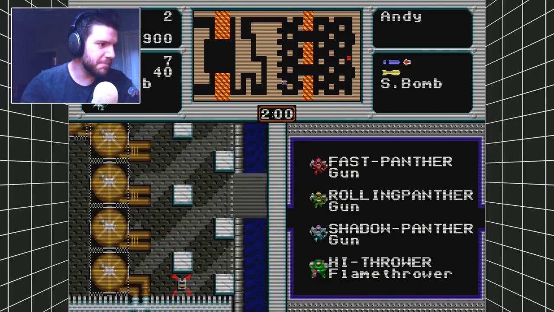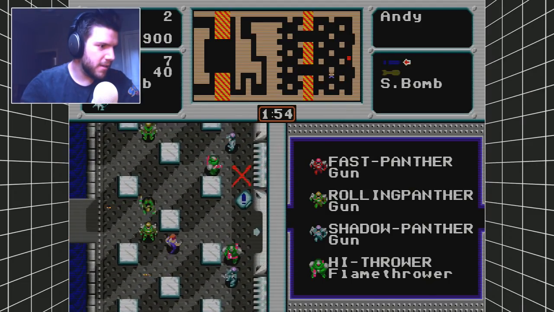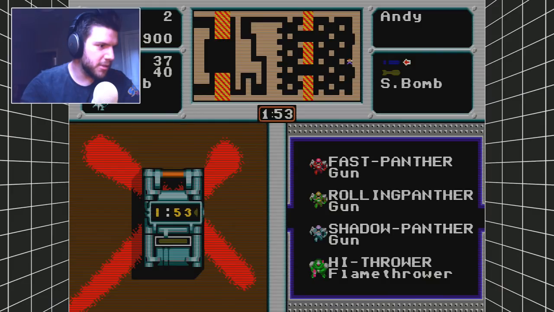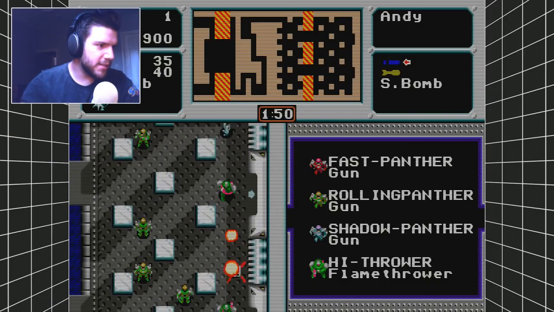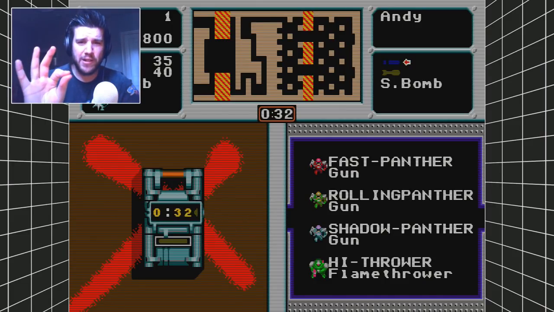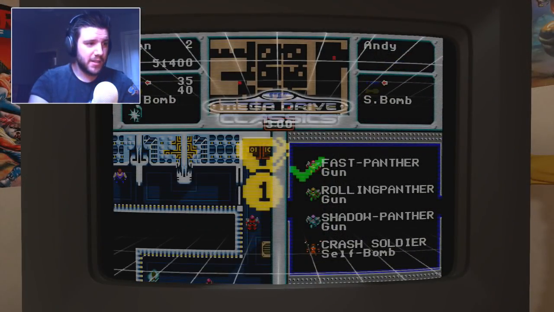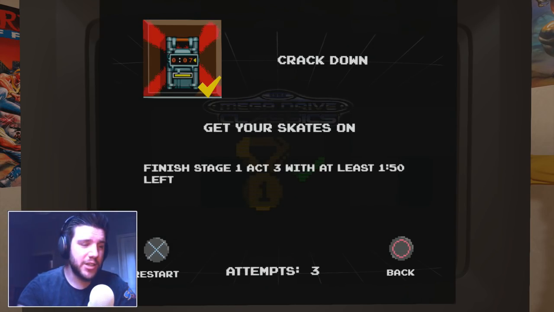So, what we're going to do is we're going to sponge it. We're going to sponge all the way over here, because there you can see the bomb just there. Planted it. One more second, and there you go. We just narrowly completed the challenge. There we go. See? So that's a pretty easy challenge.